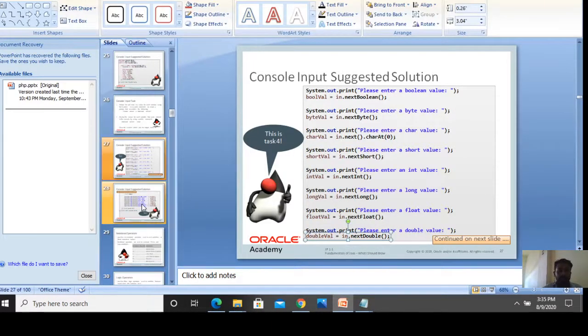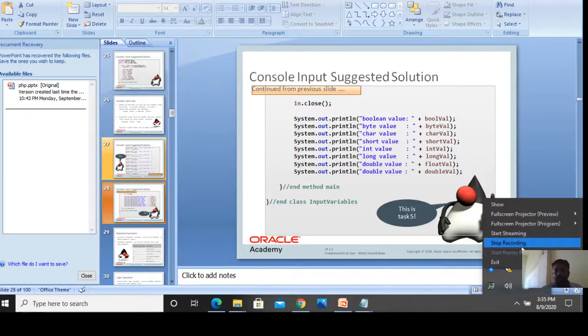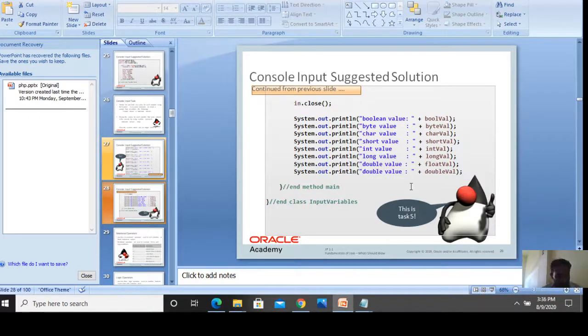Okay, so this is an example of the Scanner class, showing how to take values from the keyboard. Here the role of System.in is that the system will take the input from the keyboard and store it into buffer memory. The nextInt and other methods from the Scanner class will take the value from the buffer and store it into the variable.